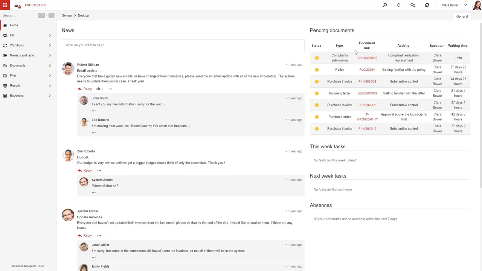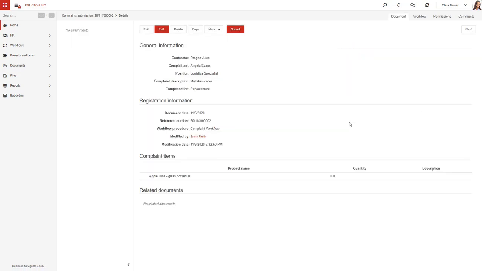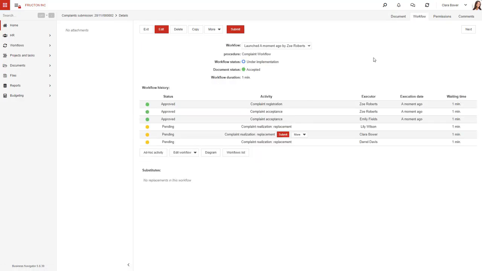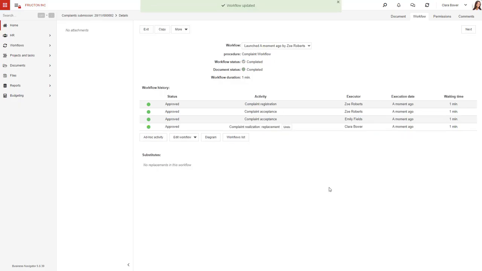We see a document on her desk as well. We see the filled-in form, and let's go to the Workflow tab and let's submit the document. And we see that the process was completed, and we just need the acceptance of only one person from the logistics department. The functionality of our application is now more complex, but let's pay some more attention to its usability.